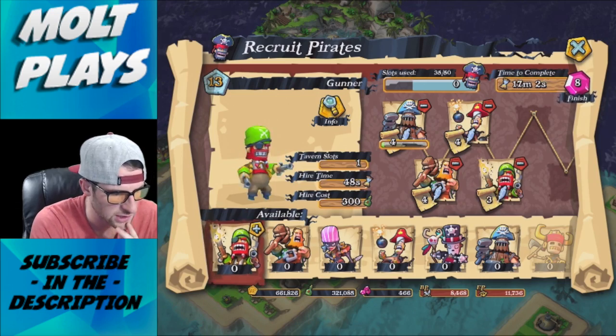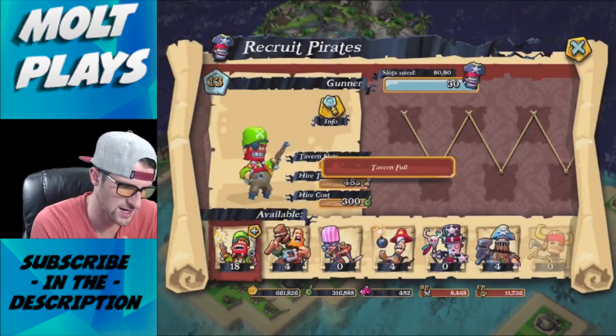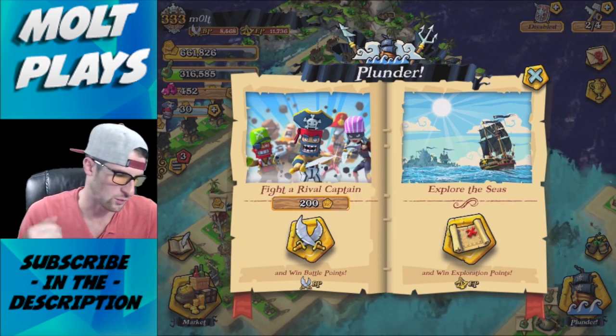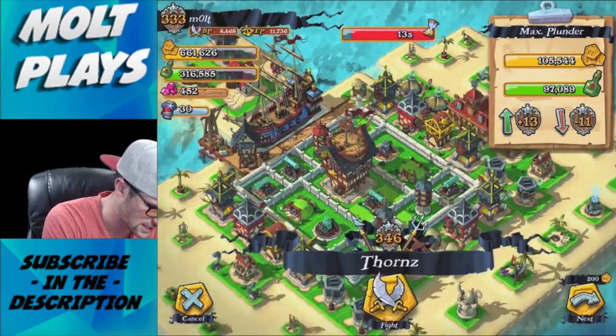1-2-3-4, 1-2-3-4, 1-2-3-4, and then all gunners. And we're going to finish that up, and we're going to go back on the attack, and let's try and plunder one more base for you guys. All right, we're already pushing 10 minutes in this video because I didn't cut out that searching, but it's okay.